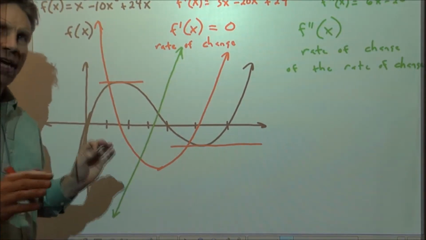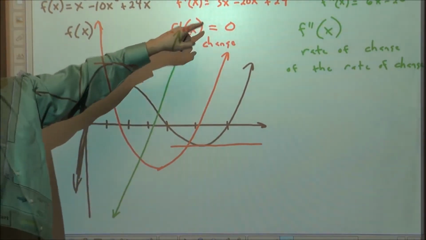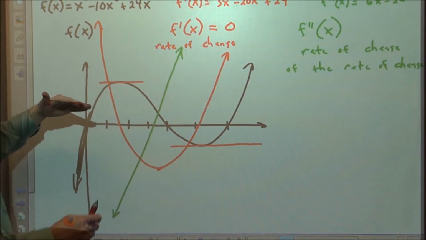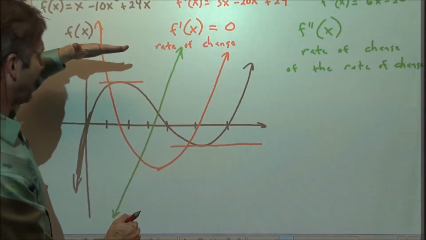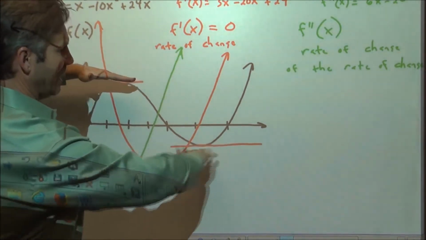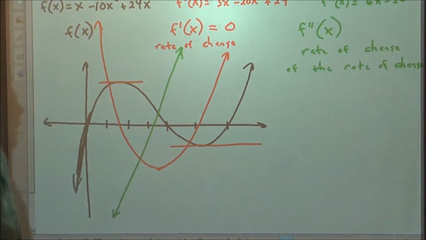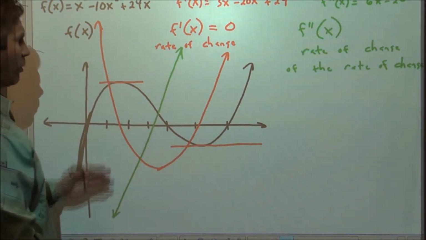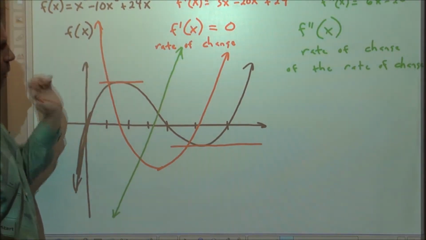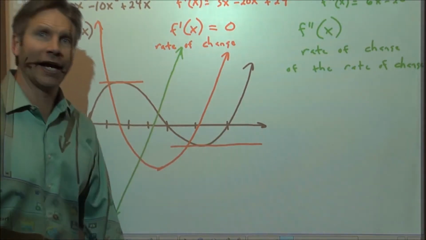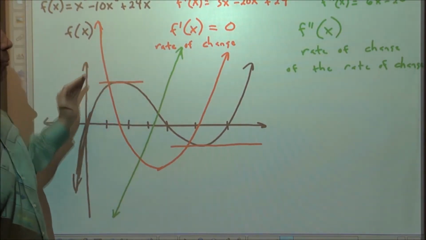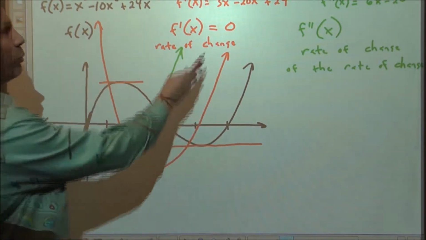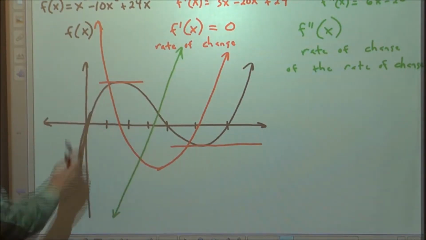So as calculus students, that is going to be huge for us. We are going to be setting first derivatives equal to 0 to find where these tangent lines have slopes of 0, and that's going to tell us where the local maximum values for y are and the minimum values for y. So if it's a profit function, we want to say, where do we make the max profit? We'll set the first derivative equal to 0, and we'll find that.